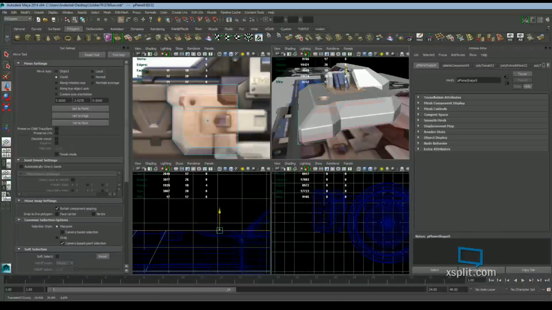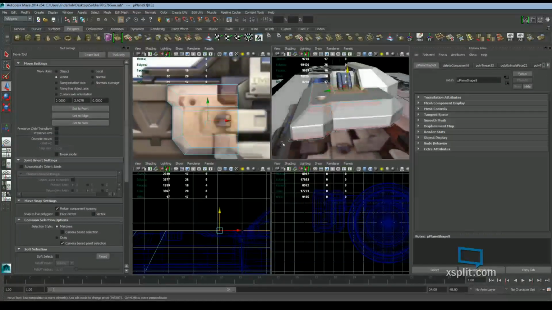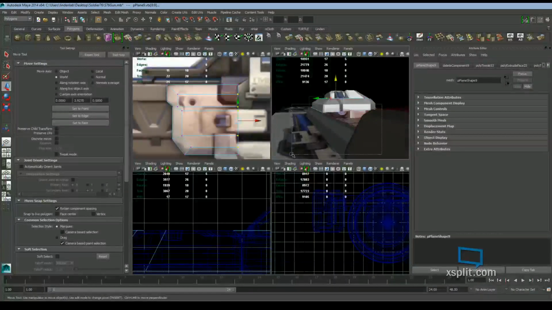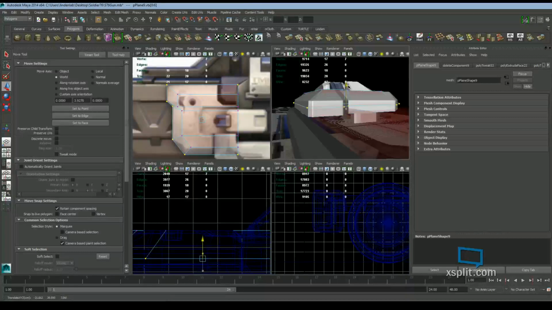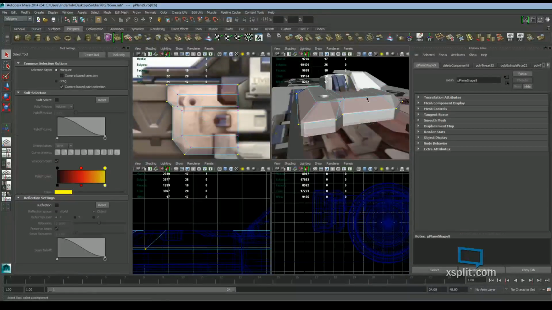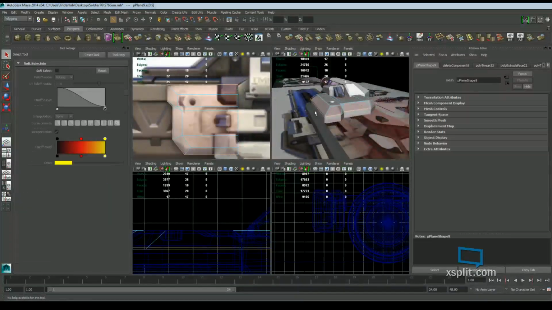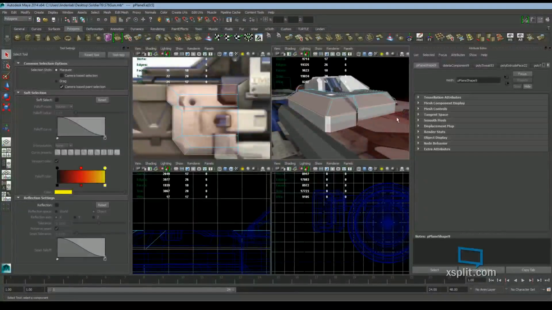It'll change depending on your final scale, so I just want to move those interfaces in. I'm actually just going to grab all of my edges except for these guys. I'm just going to extrude those down.